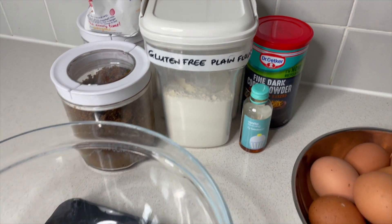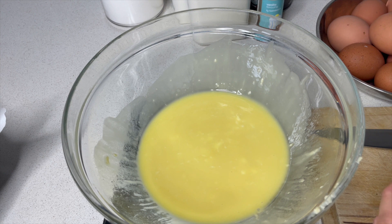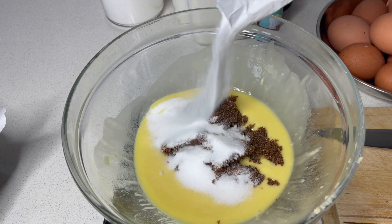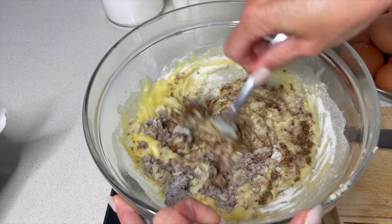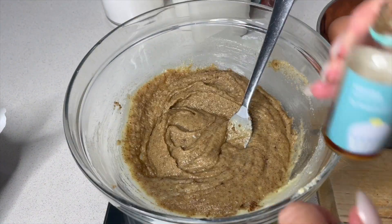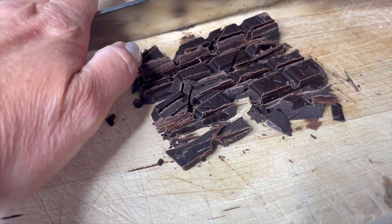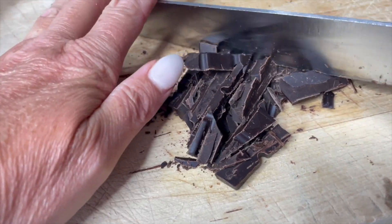Our ingredients are set out here so let's start by measuring out some butter and chopping the chocolate. Into the butter I'm going to weigh out some dark brown sugar - it's going to make this so rich and delicious - and the next ingredient is some caster sugar. You can use granulated sugar if you prefer or whatever you've got in the cupboard. Mix that up and the sugar should dissolve easily because the butter is warm and melted - this makes the base of our brownie batter. Meanwhile add some vanilla. This is a really bitter dark chocolate so you don't need all that much, and I'm just going to chop it into pieces. If you can get hold of chocolate chips you can use those instead, but I didn't have any today.